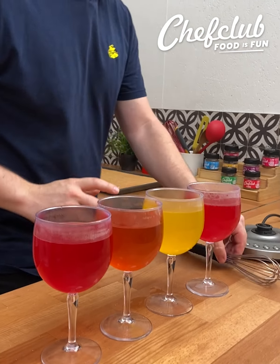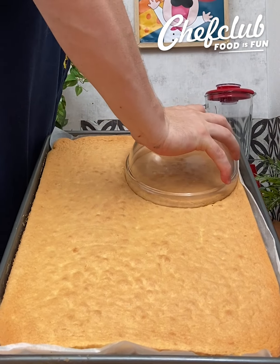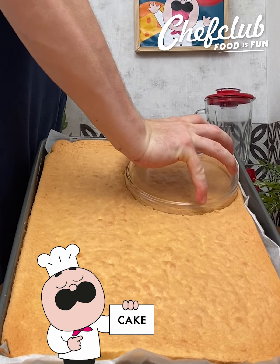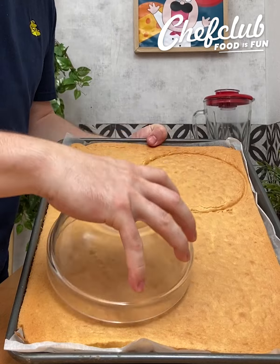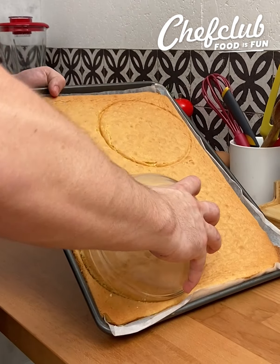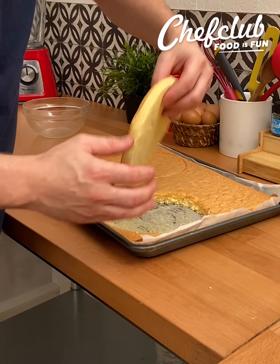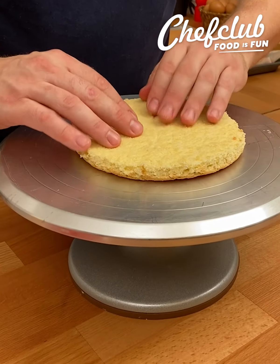All right, so I have my fresh cake here, and I'm gonna take a bowl to help cut it out. And all you have to do is push down into it to kind of form it. Once you get a little twist, I'm gonna pull my little inner circle. You need to push out three of these, so I'm gonna take two from each end. All right, now we're gonna flip it over, just like so.